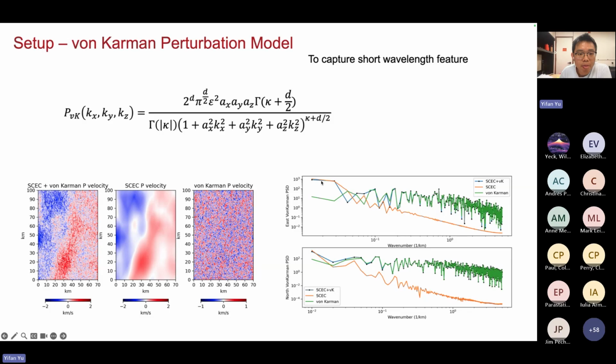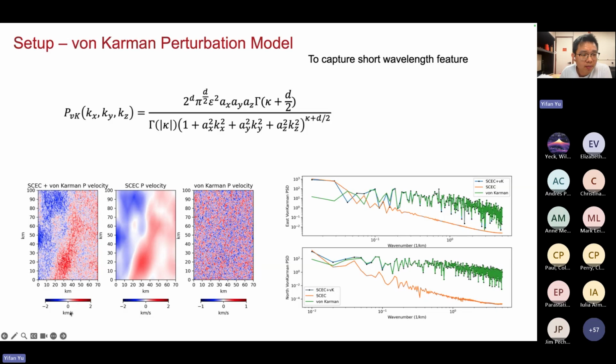It has lots of features in the long wavelengths, but it decays faster in the short wavelengths. The von Karman model, instead, compensates for some of the short wavelength features, and then we combine them together. This is also another visual example of a profile at a 5 kilometer depth, I think.